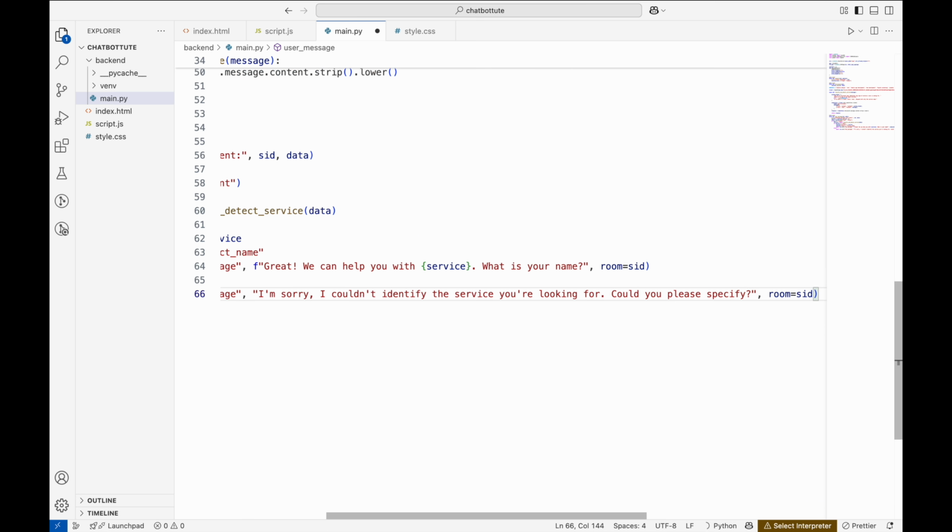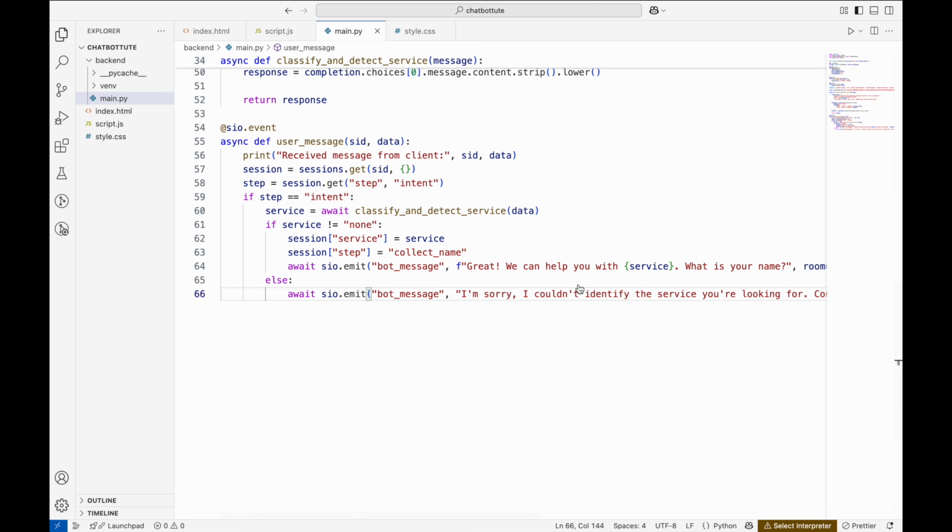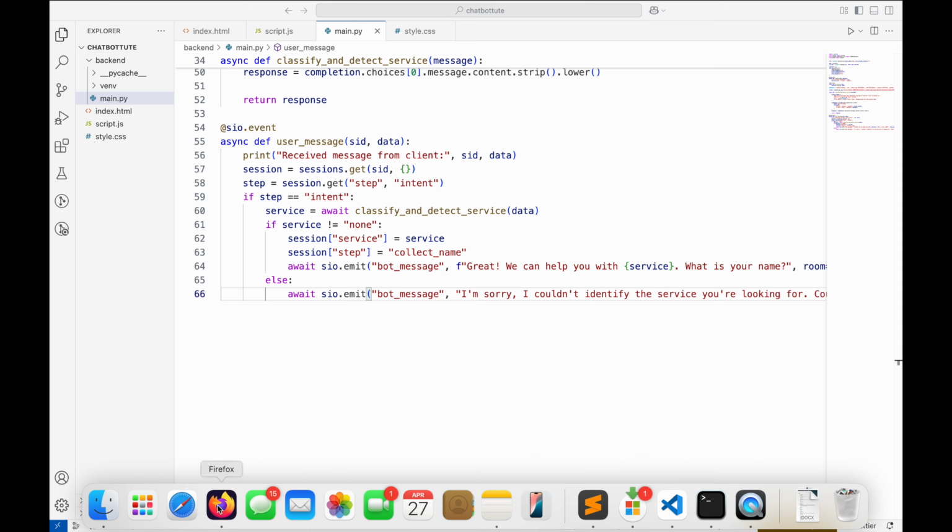Let us see how this looks on our browser.